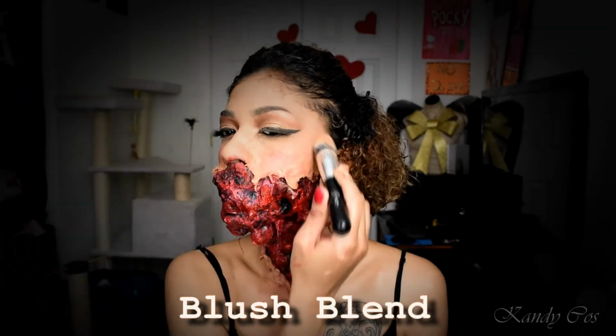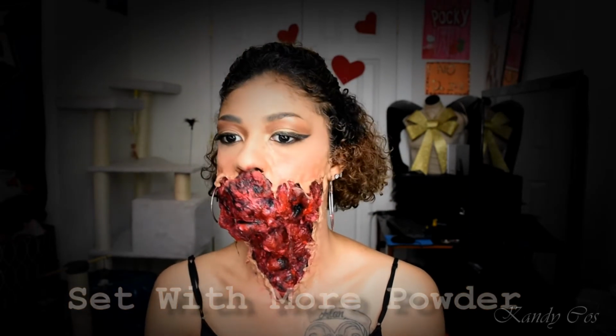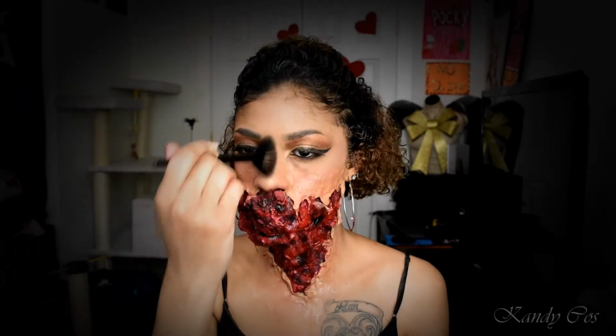With a paper brush, I am blending blush in with regular powder because I didn't realize I couldn't really rub my skin to apply the blush, and I couldn't do that for the scar wax, so I had to kind of pat it in, and it soaks up the color a lot. I don't know if soaking is the correct word to use for it, but if it comes out to be too much, just apply more powder to kind of neutralize everything.